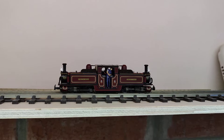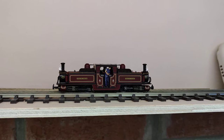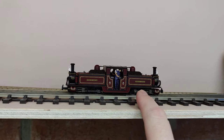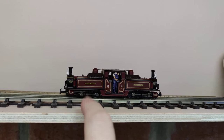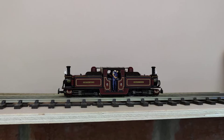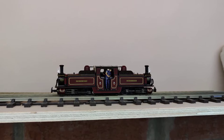Where the factory PCB is, that has all been removed to house a much bigger speaker underneath, and the decoder has been moved into one of the side tanks just here, and then the other end has a stay alive in it as well. The opposite sides also have a couple of little PCBs for wiring, and the stay alive wouldn't quite fit on this side because of the bogie pivot point, so I've had to remove one of the caps and put it on a fly wire that goes across to the other side as well.